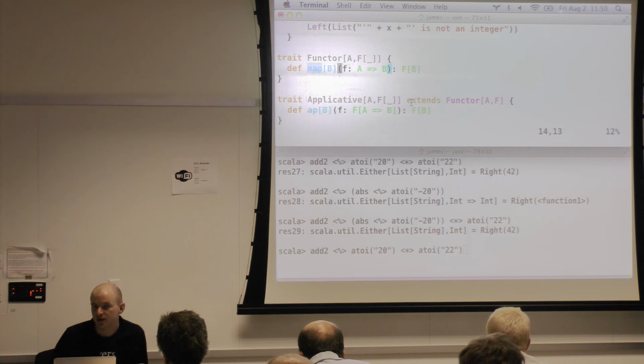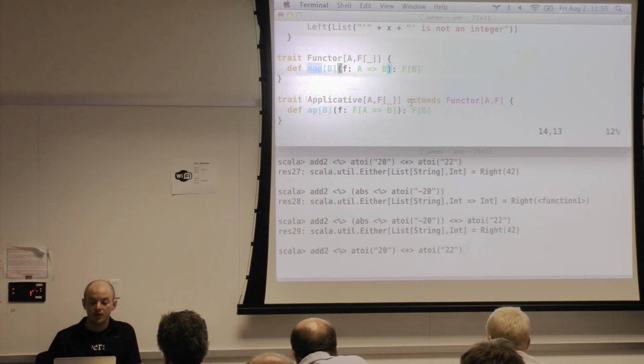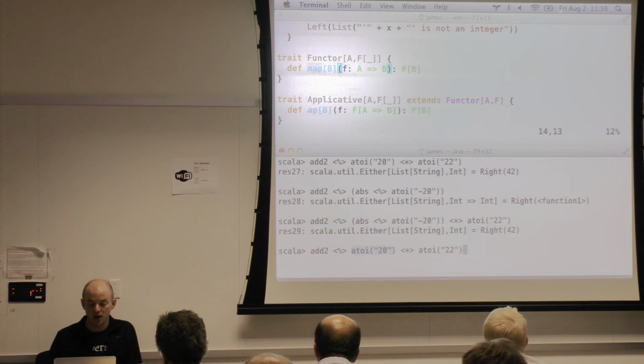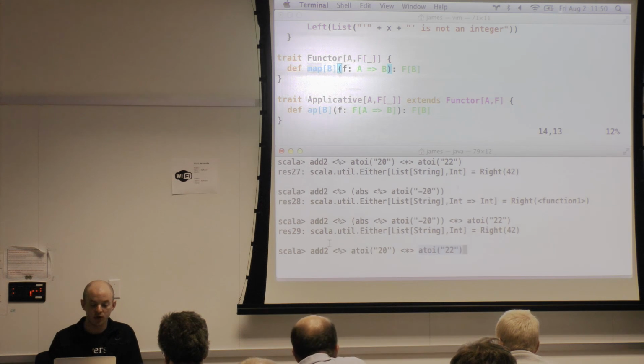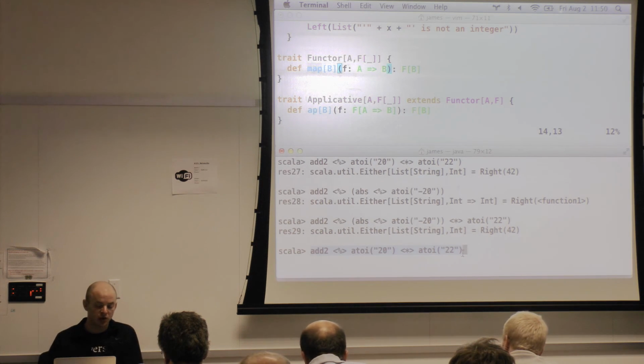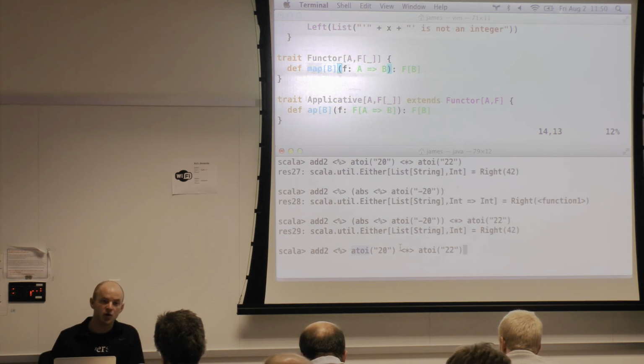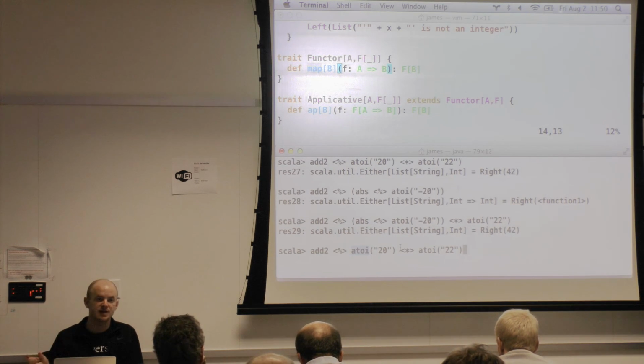Is there a connection between applicatives and concurrency? Yes. One thing that may not have been clear is that this A to I and this A to I invocation are not dependent upon each other. They both produce an either as a result. So they could actually run in parallel, and this whole line could be deferred until all of the results are there. We could also make it a little bit smarter, I suppose, so that the first failure that occurs might end the execution of the others. I'm not sure, I haven't really played with that. But certainly the evaluation order of all of these arguments does not matter. That's slightly different than something like a monad, where the next step depends very specifically on the result of this step.